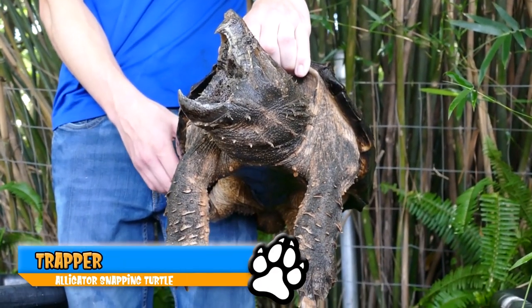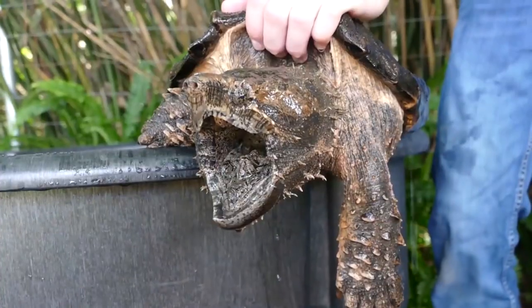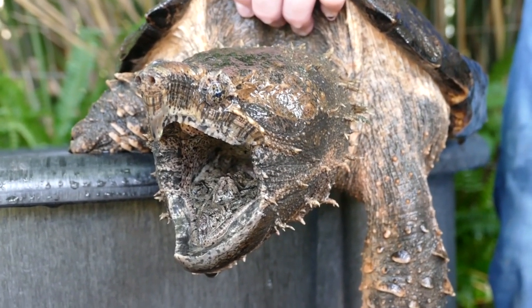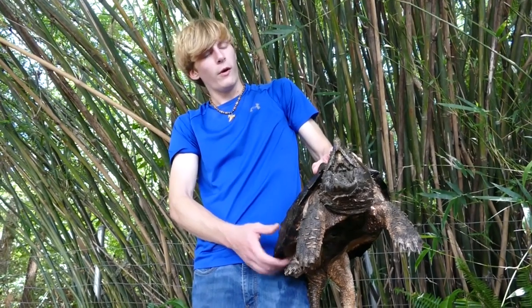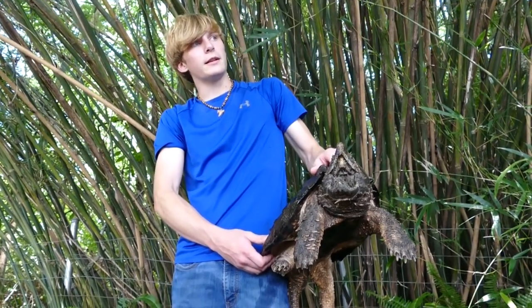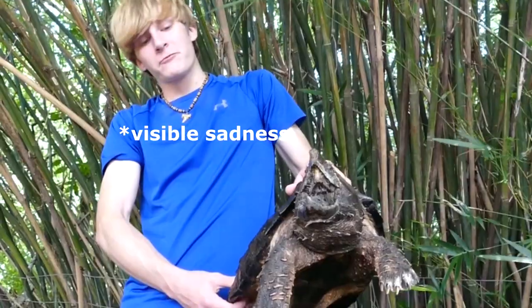Trapper is actually a pretty mild-mannered turtle. Getting alligator snapping turtles can be a little bit difficult. If you ever think about getting one of these turtles, check your local regulations and check the laws around these guys, because alligator snapping turtles aren't legal to own in all states. One interesting thing — turtle soup is not illegal in any of the states, yet owning a live snapping turtle is illegal in many. Food for thought. Animal laws are very weird sometimes — you can't own one, but you could eat them.